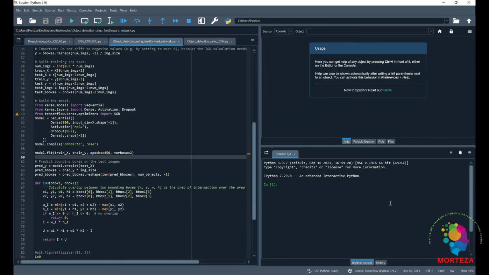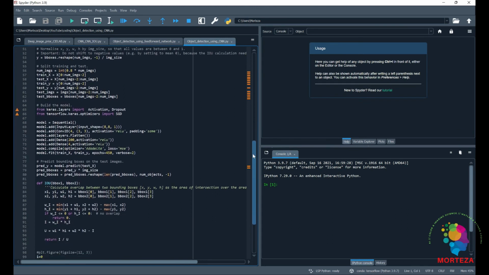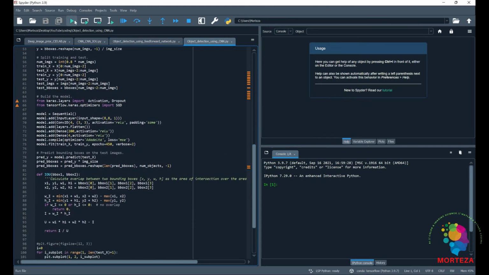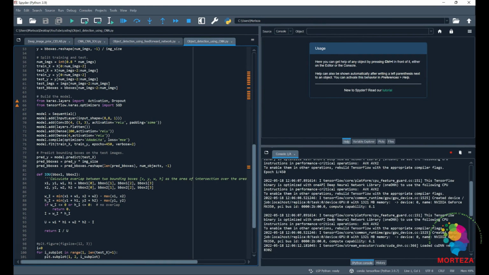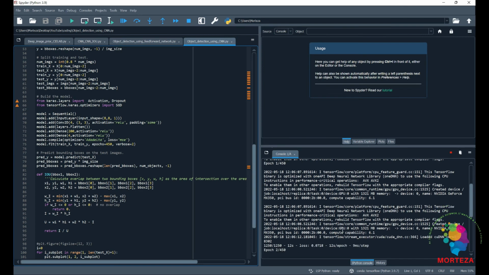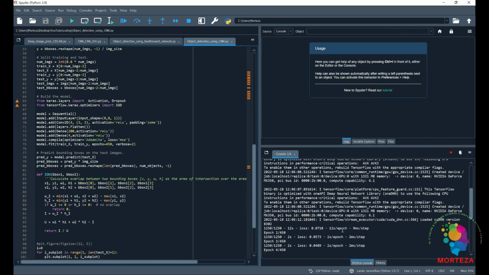Okay, let's go for CNN. I just reset the Python so that everything will be ready for CNN running. I already explained the network that we're gonna use for convolutional neural network, and let's just run, see what the results will be. It again checks on the GPU, and yes, awesome. It's gonna go through epochs. Let's go to the end of this video and see what the results will be.